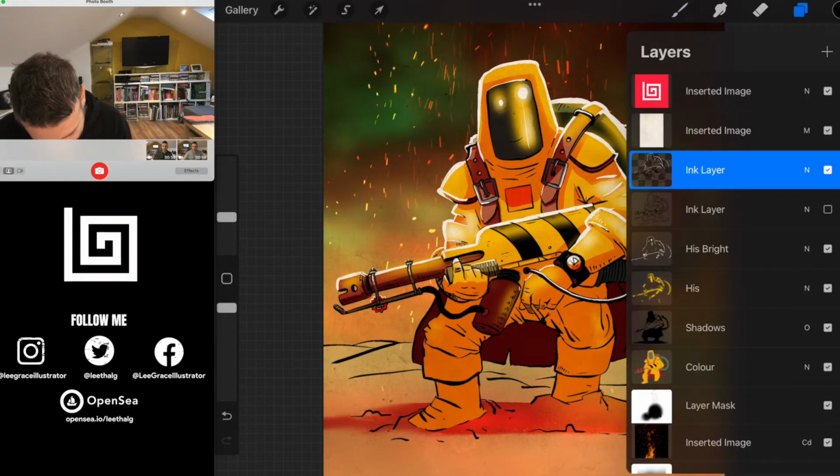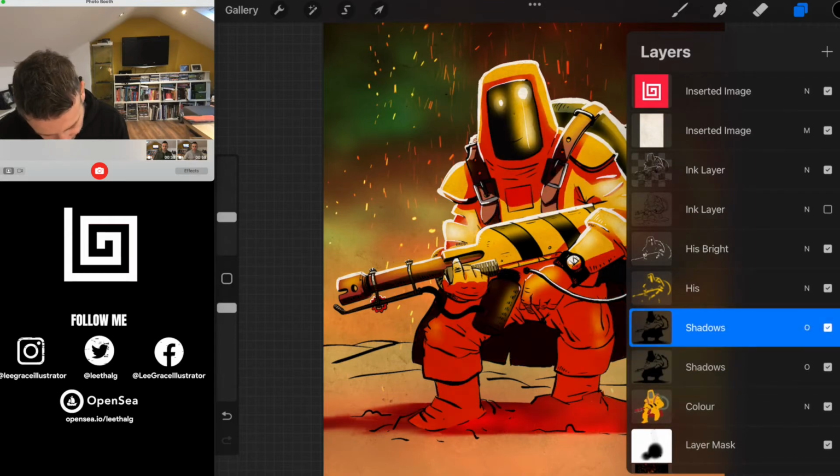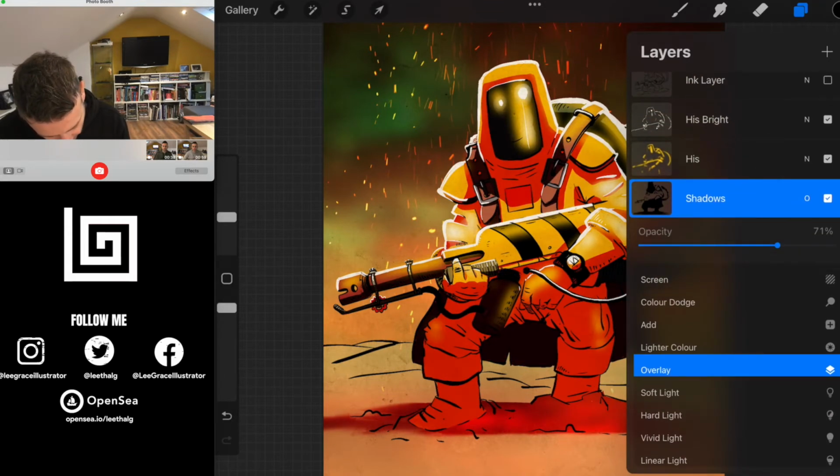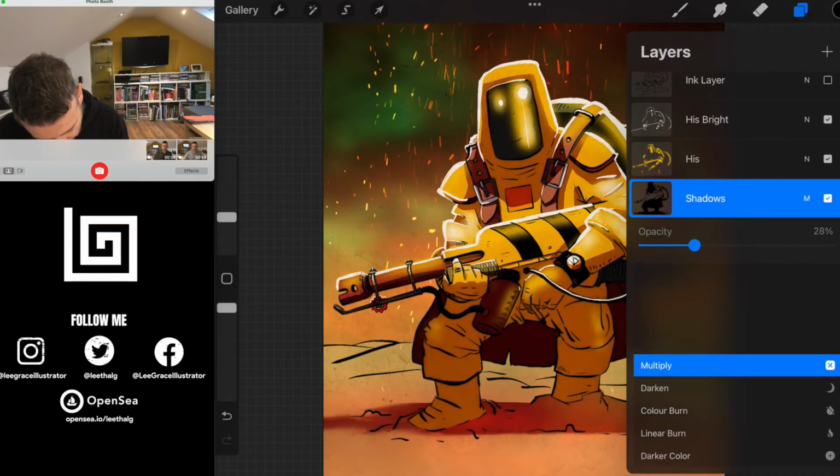Okay, what I'm going to do next is I'm just going to duplicate the shadow layer for a minute, and I'm going to change it to multiply. Just bring it down a tad.